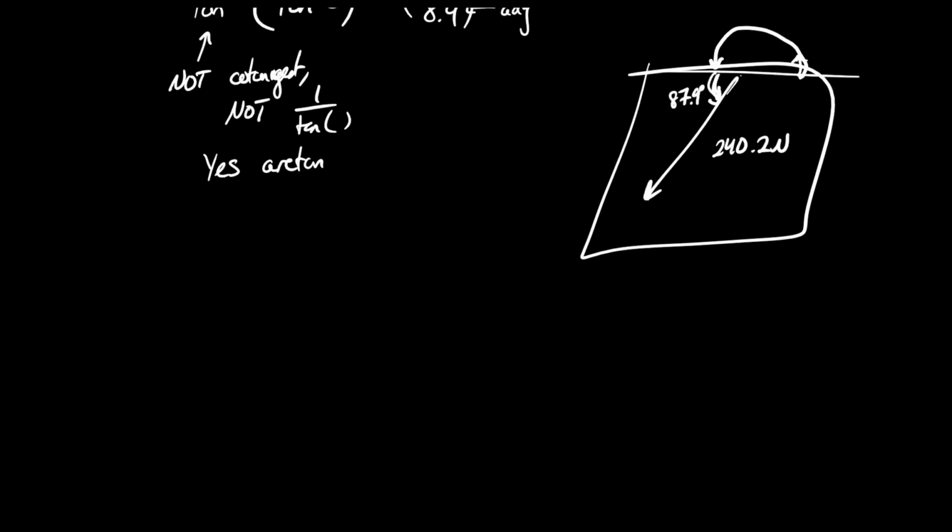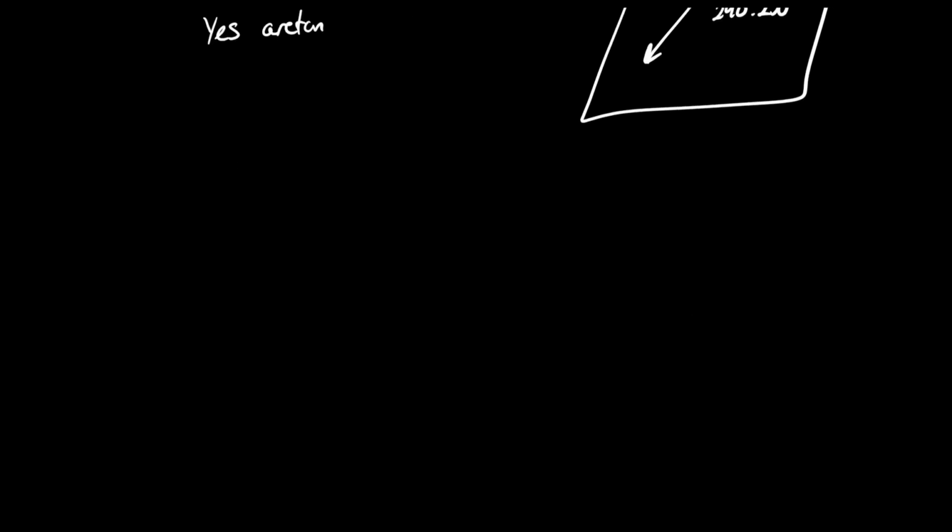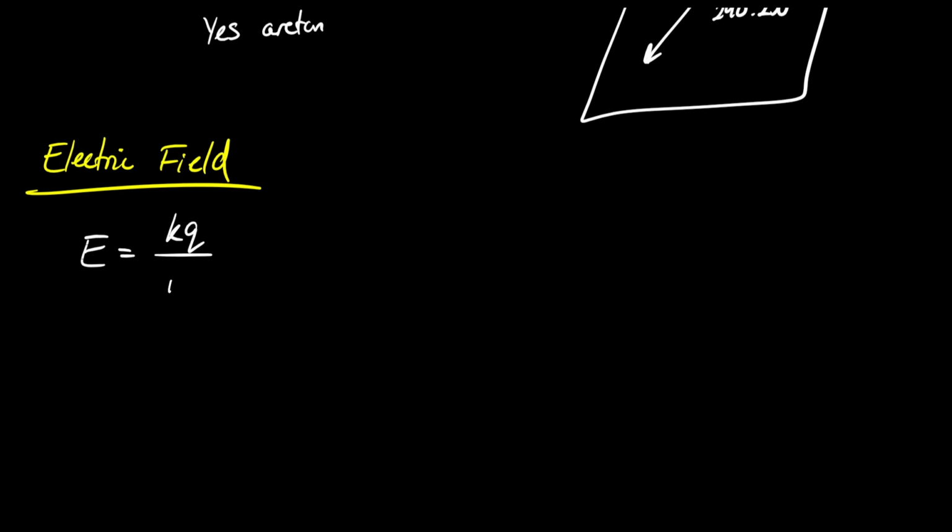All right, next we're going to do electric field. Electric field is almost identical to the calculation we just did. The only difference is that there's only one Q upstairs. And the Q, I'm going to write a little subscript because this is where people can get confused. It's the Q of the thing creating the electric field. And if you want to specify the direction of the electric field, it's again in the direction away from the creator.